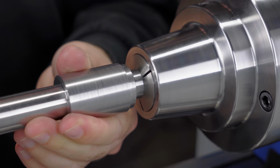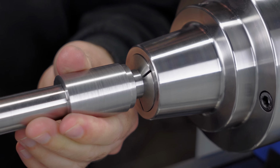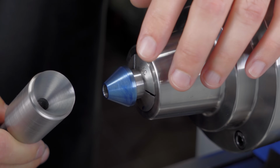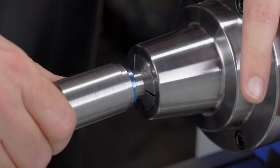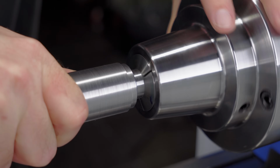So my guess is, the compound moved a little bit when I tightened it down. Either this time or before, or even both. Anyway, the angles don't match. But the fix is quite simple if I choose to do it now. It's just a matter of recutting the taper on the main part.